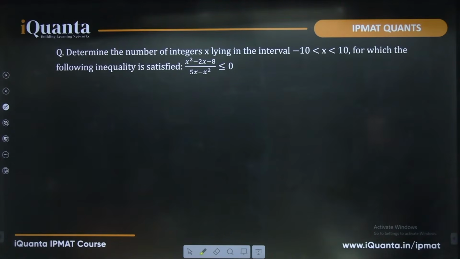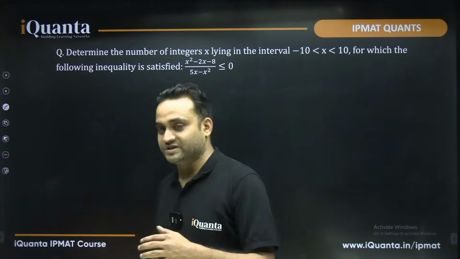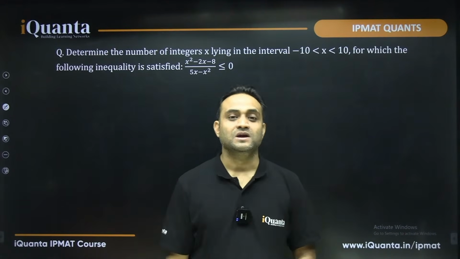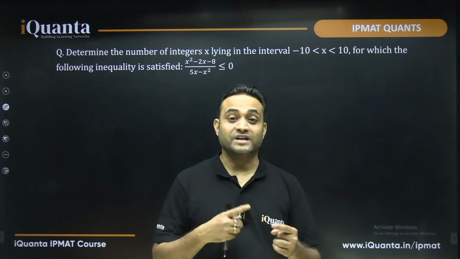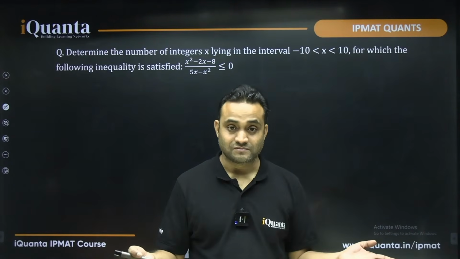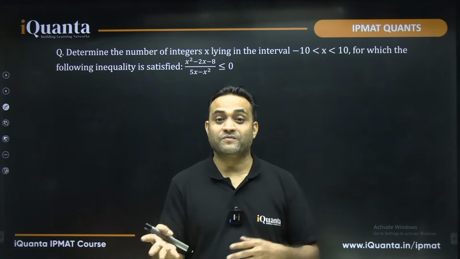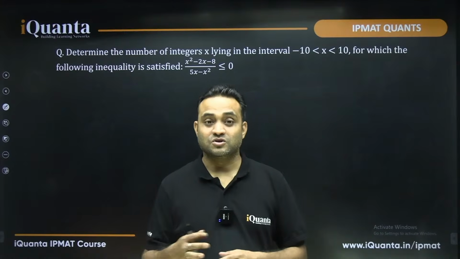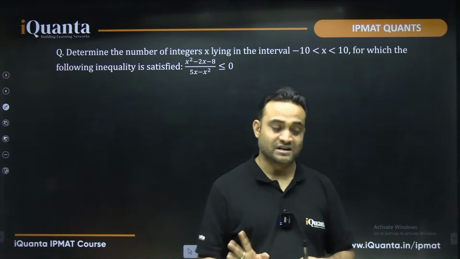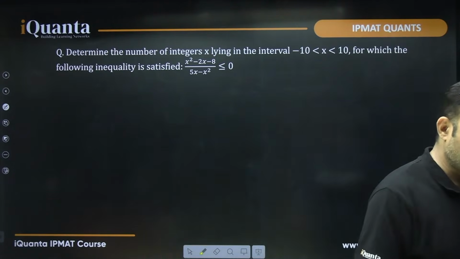Arshdeep, I will not suggest that you cancel out x minus 5, because then you might forget that you don't need to take x equal to 5, right? And you take 4 and 5 as the answers, then the sum will be 9. So don't try to cancel it. Don't cancel it, otherwise you miss some part.